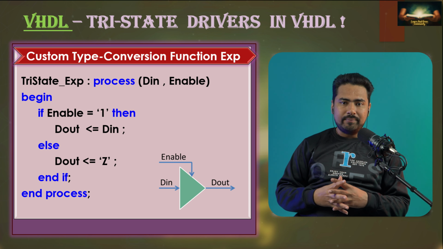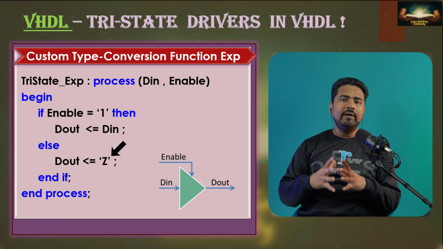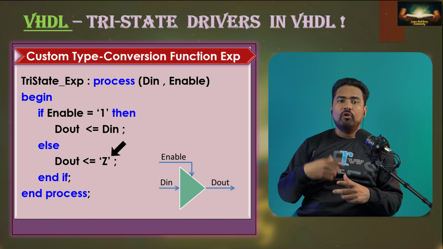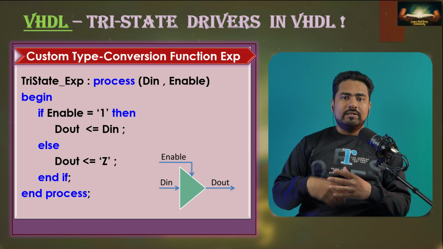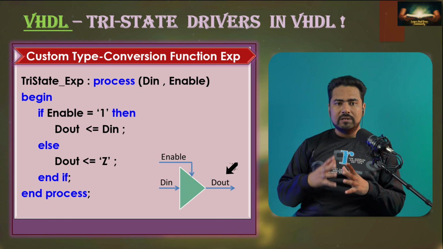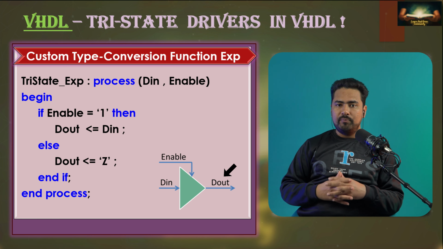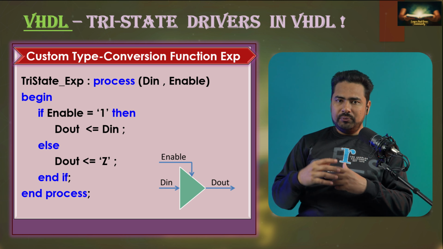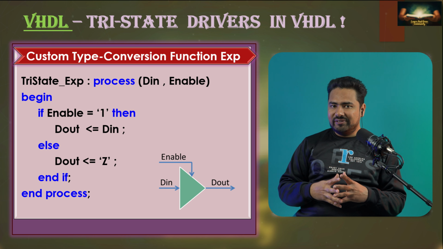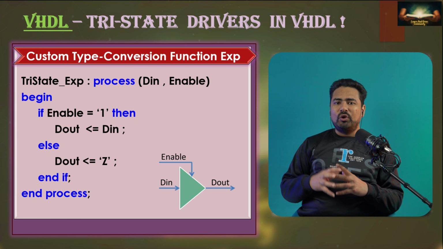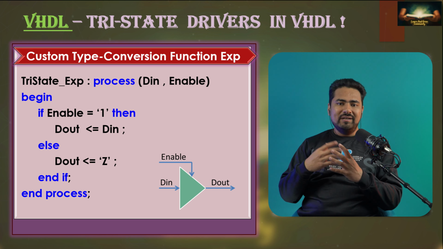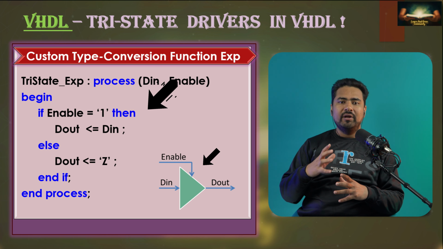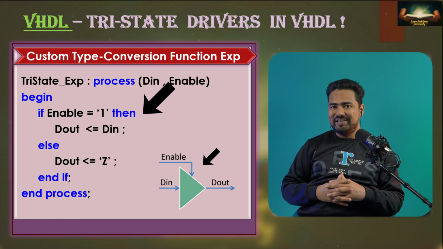If you are using a vector type signal, then this Z value needs to be written inside double quotes and it should match the length of your vector signal. Well, it's important to remember that d out must be an input or output pin of the FPGA and it should not be an internal signal. So that's it for today about tri-state drivers. This was a quick and short video, and I hope you gained some understanding of how to correctly implement tri-state drivers for efficient input-output management in FPGA designs.